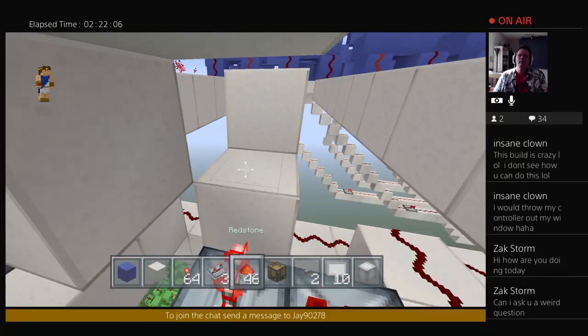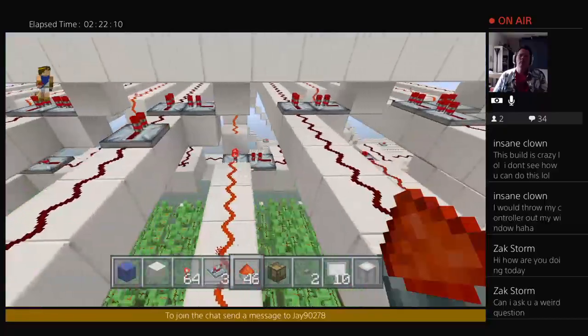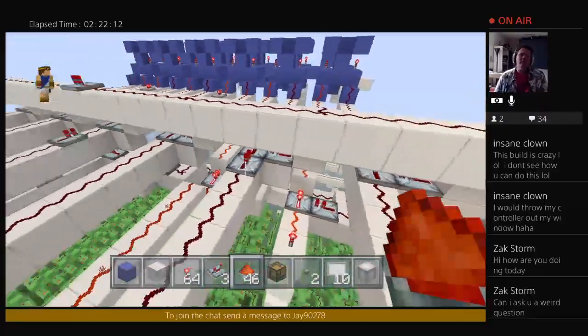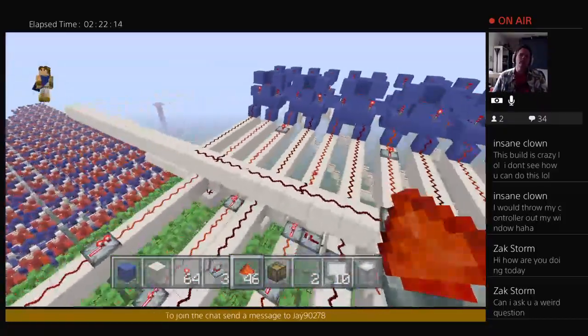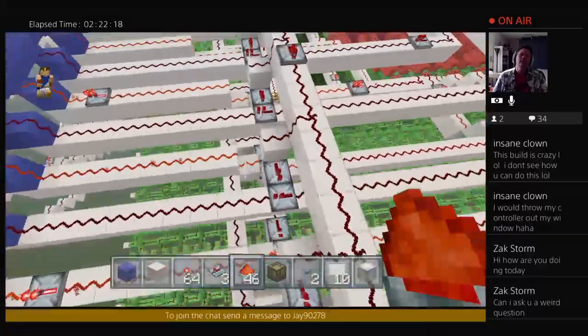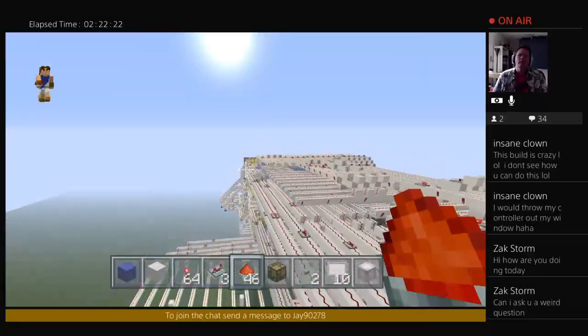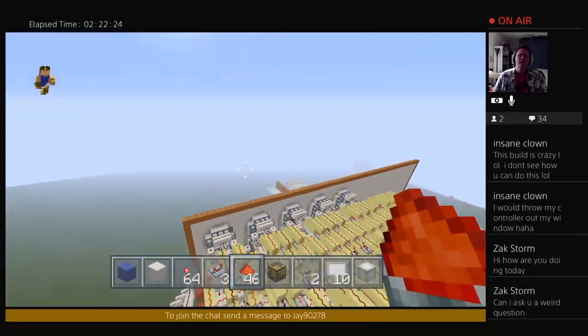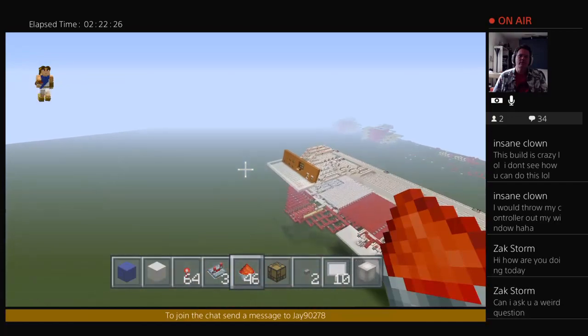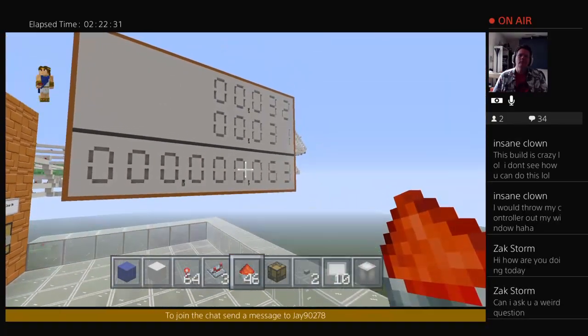Oops, got a piece of redstone there. Always something, that's why we test, right? Always a little piece of something missing. I thought I was gonna forget a piece there. Alright. Well, that was a big number, so it's missing 16, so that should fix it. 63.